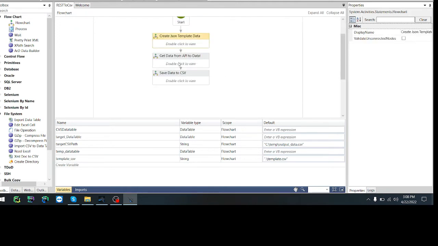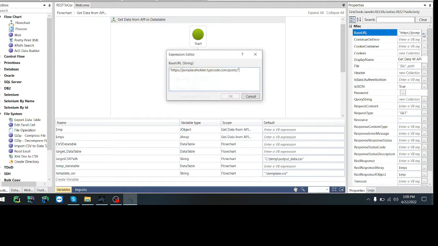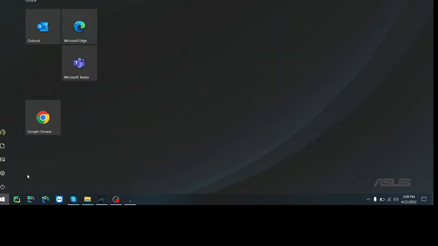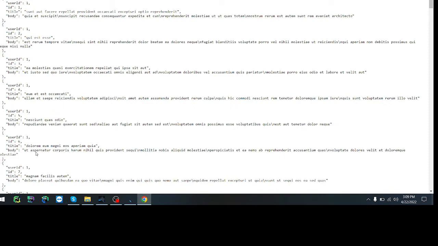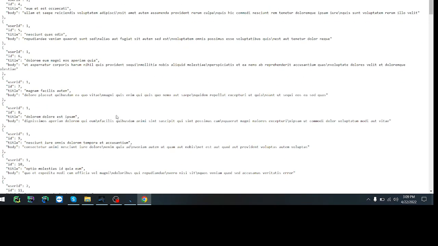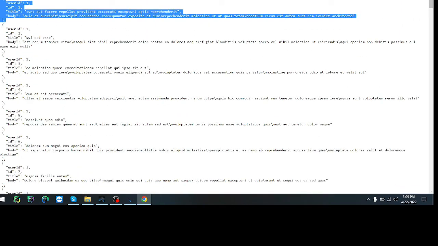So the next thing I do is I get the data. Okay, so I'm going to reach out and grab this data. Now, I just did a video on how to do a post method, so if you need to do one on a post, please check it out. But we're going to use this little thing right here and pull this data down. I also did another video on how to pull this data into a database, like Microsoft SQL. But in this case, we're putting it into a CSV file.